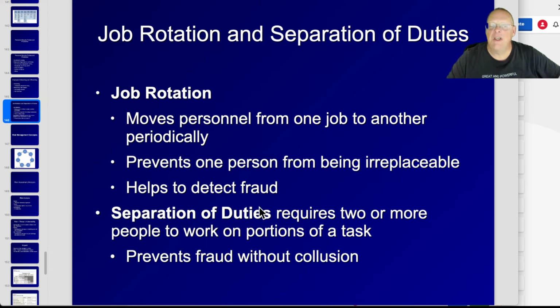Separation of duties is where you do not let one person do a critical thing alone. They must get an approval from a second person who checks it and makes sure it's right. So one person can't do something too dangerous. That way there can't be fraud with just one bad person. Two people would have to conspire together to commit fraud.